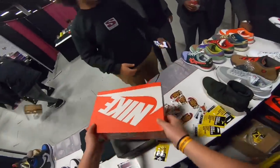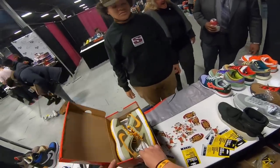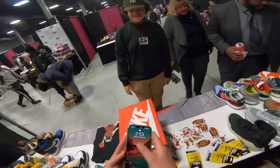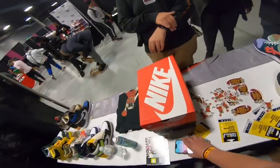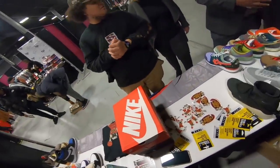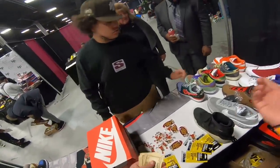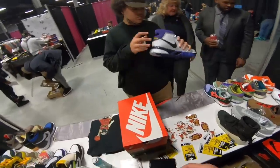Size? 12. 12. All right, it's 350, right? Do you have Venmo? No. Nothing? Just cash or Cash App. Gotcha. Yeah. I got the phone raised. What are they? Red Flints is what they're calling them. Yeah, they came out like 6 months ago, something like that.